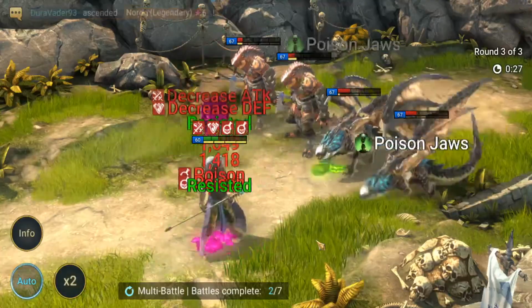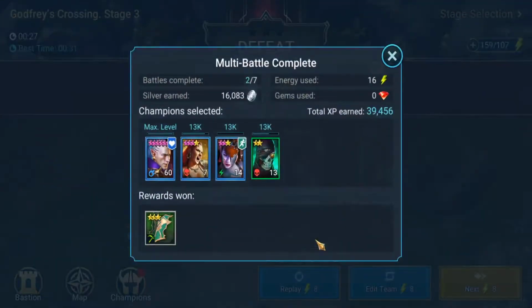But yeah, just put some crit rate on them. Put him in lifesteal. Oh, I fucking lost. Kale, don't be a little bitch. Hey.